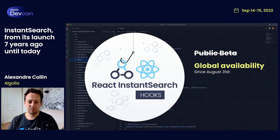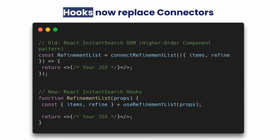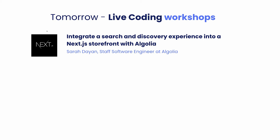Let me move to the announcement part. I'm pleased today, on behalf of the whole InstantSearch core team, to announce the release of React InstantSearch version 7. This version was previously known as being in public beta since last spring and is now globally available. You can now use InstantSearch within your React 18 application even more easily than before, and more importantly, you can do it using hooks. Right now it's available as a specific branch, but we'll merge it back later this year and bump the React InstantSearch version to a major. From a code standpoint, not that much changes — it just uses hooks instead of the higher-order component pattern.